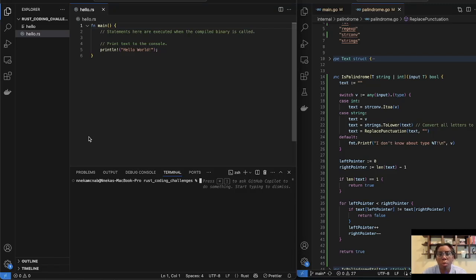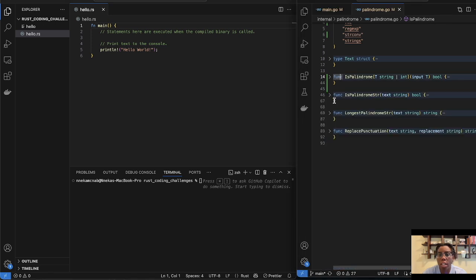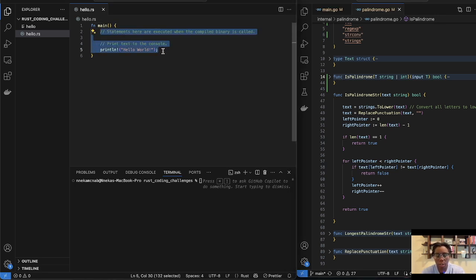So I was just perusing the Rust documentation, and I was thinking of what I could do to start off with Rust and programming. I already have a function that I created in Golang to determine whether or not a string is a palindrome. So I figured, why not try and replicate that same thing in Rust using its syntax, and get to learn what it's like to program in Rust.